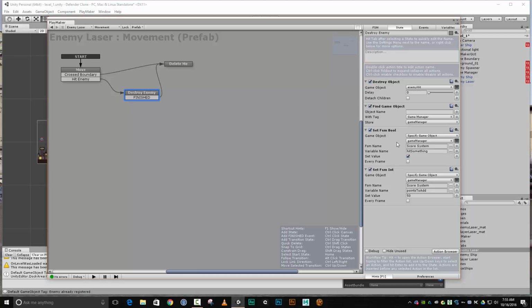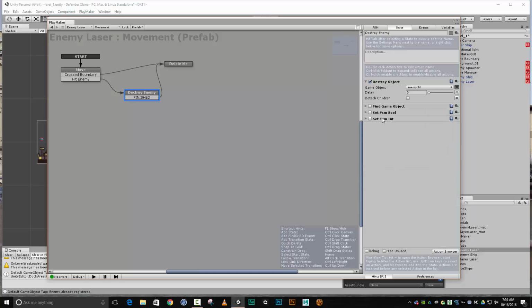Well, actually I lied. I need one more change. The player is not going to get points when the enemy shoots him, so I'm going to turn off all 3 of those. They're not going to be needed. And those are the 3 that we use to allow the player to get points. But when the enemy shoots him, the player doesn't get points, so I'm just going to turn those off.